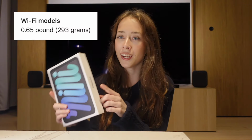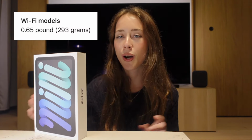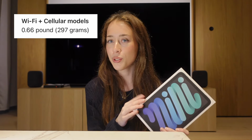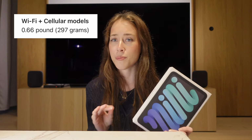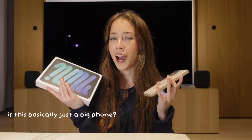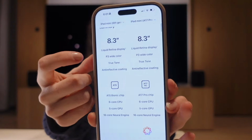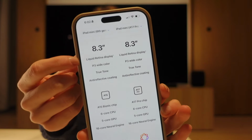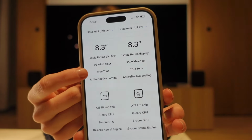But yeah, so not only is the size the exact same as the older iPad mini version, but the weight is also the exact same. It's 293 grams if you get the version with only Wi-Fi. If you get the one with cellular as well, it's like 4 grams heavier, which is basically nothing. And if you compare that to the iPhone 16 Pro Max, this phone is 227 grams. So, I don't know if that's even gonna be noticeable, but other than that, we don't really have any upgrades when it comes to the screen. We have liquid retina display, we have true tone.